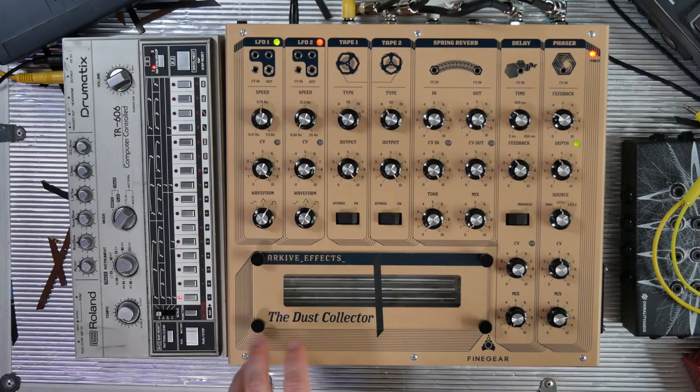What you just heard is one of the most audacious multi-effects that I've ever seen. The Dust Collector by Finegear.